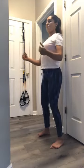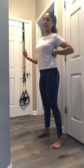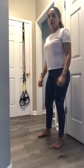Now, for anybody who is doing this without straps, I'm sorry, I actually forgot to go through that. You can absolutely go into imaginary rows, okay? All you're really doing is you are contracting. Pretend like you're pulling something. The position is gonna be the same, okay? Chest is pressed, shoulders are down. You're pulling with the shoulder blades, elbows are tucked in, okay? It's essentially the same movement. You maybe just wanna hold it and really squeeze it for a few seconds longer, all right?